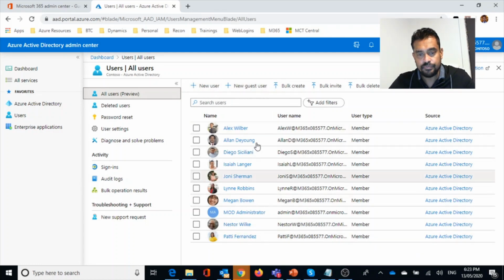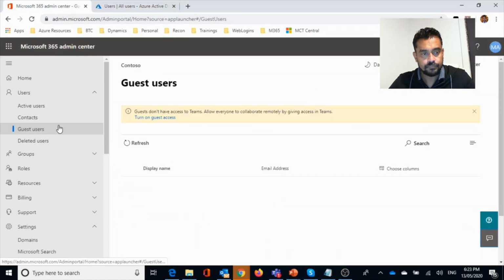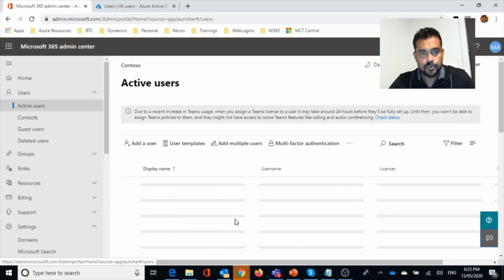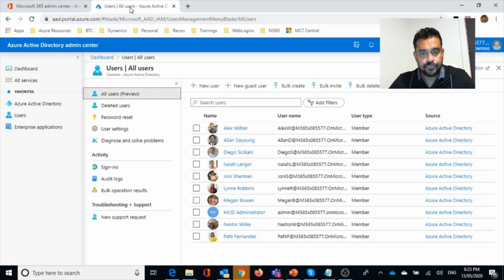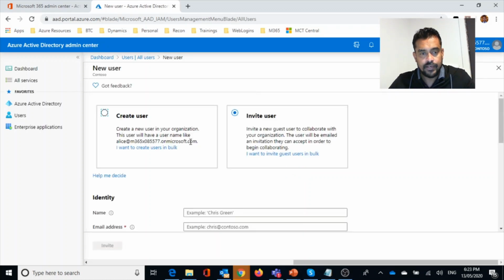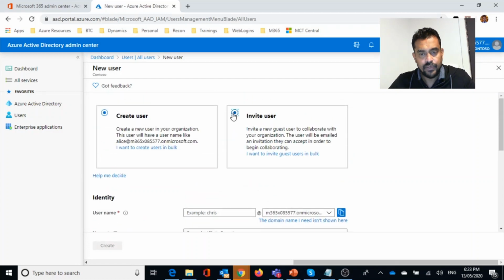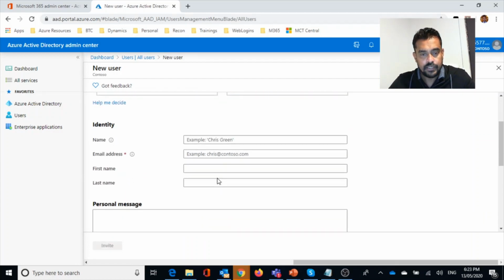You would see the same set of users that we were looking at on Microsoft 365 Admin Center under active users. You would see the same set of users in Azure Active Directory. So these are the users, and if you want to create a guest user, you can do so using this link. You can create a user directly, and when you create a user, it will again take your domain prefix, and at the same time you can invite a user using a non-Microsoft account here.